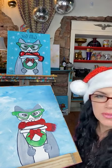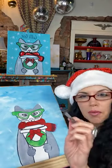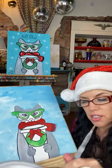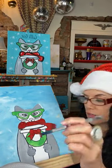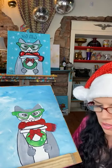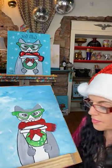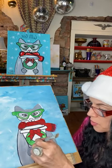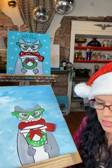All right, now we need to add a little bit of decoration to our wreath here. So I am going to be using my mama brush and the handle for a fun little technique. So I just barely dip into the white here. And you can see it on the end of the handle, and then I'll just press straight forward. And I'll take this all the way around. Oops, see that one was really tiny, so I'm gonna reinforce it. Man, why is it going tiny like that? That's weird. Let's do that again. Ta-da.